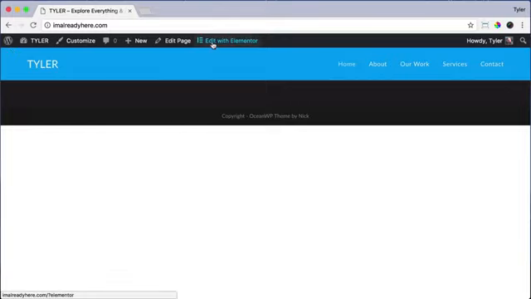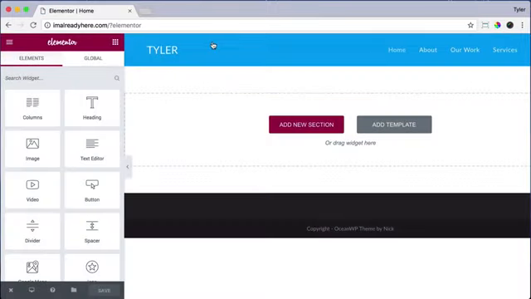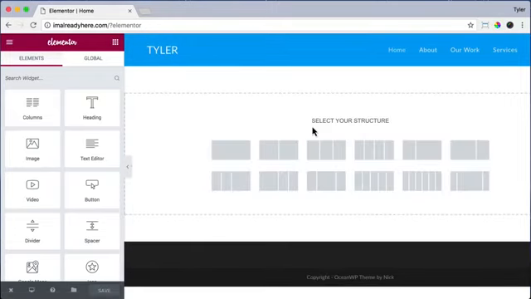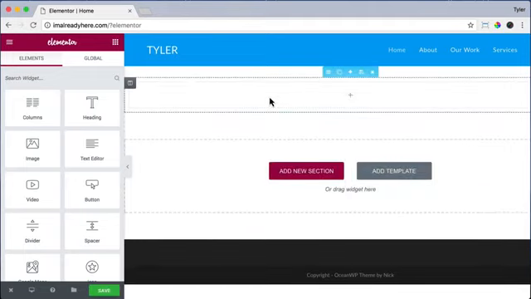Now we're gonna get to the fun part, which is editing our website. So all you have to do is when you're on the page that you wanna edit, just click Edit with Elementor. Once you do that, Elementor will pop up, and in the middle, you're gonna see Add New Section. Just click on that. Then it's gonna say select your structure. And this is just asking you for this section, how many different columns do you want? So do you want just one column? Do you want two? Do you want three? And you'll be able to figure it out real easy once you just start doing it. For now, we're just gonna click on one column. Then it's gonna add it to the top right here.